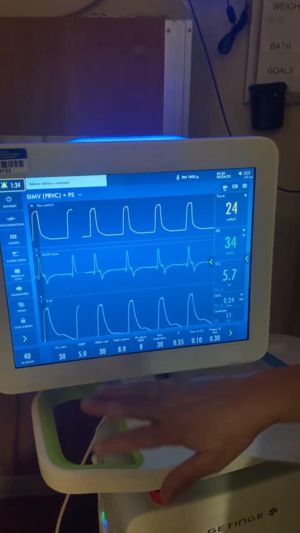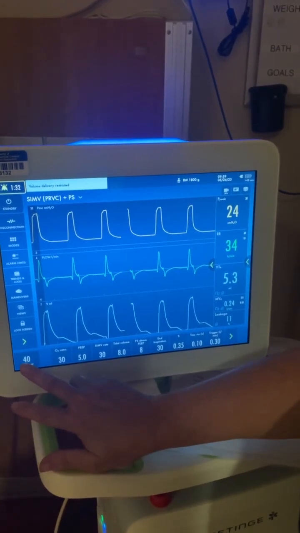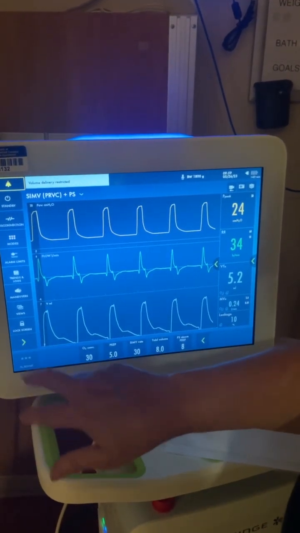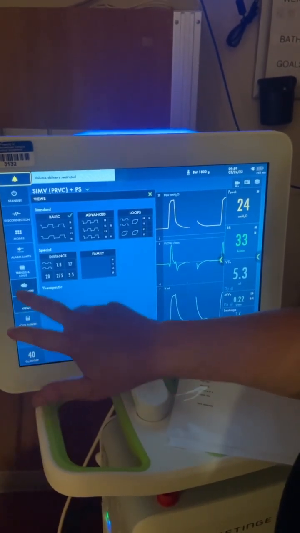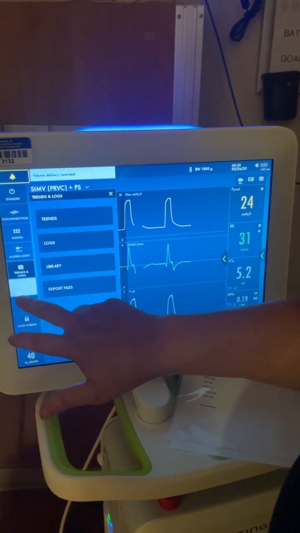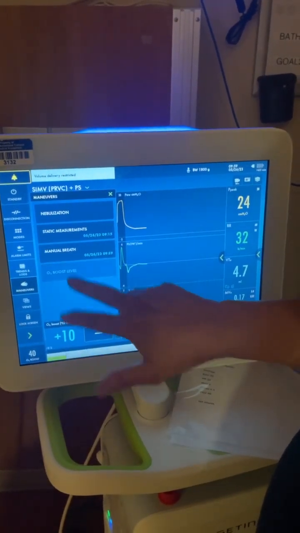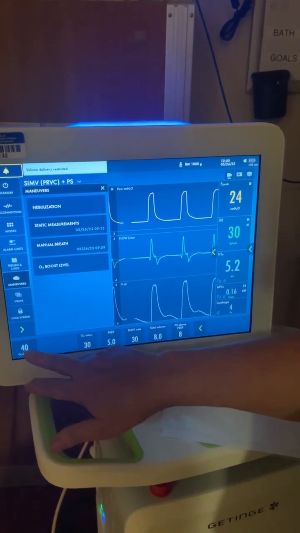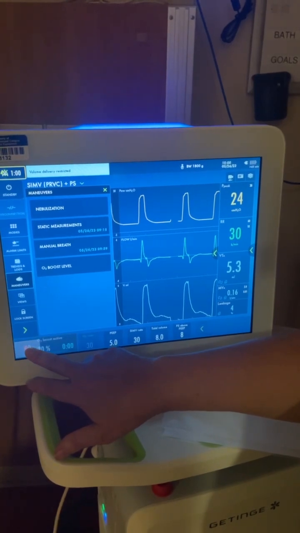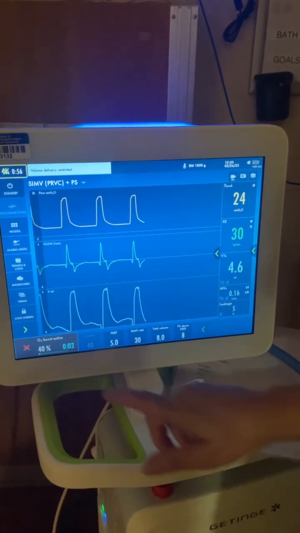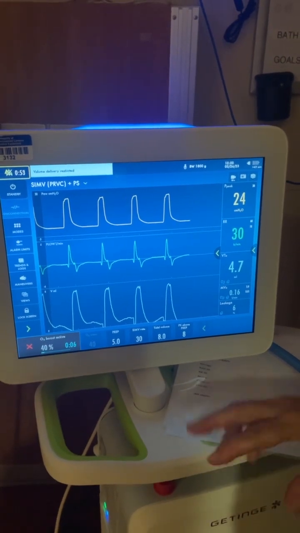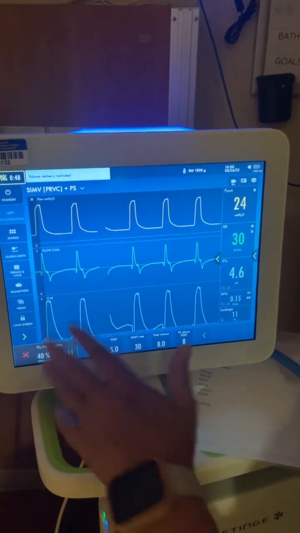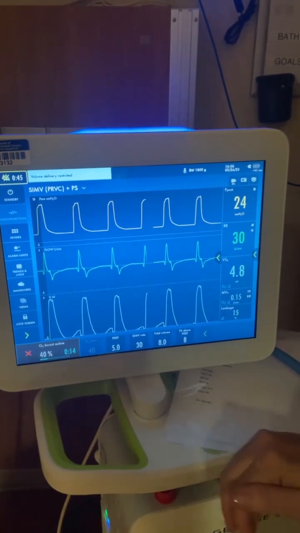Again, if your baby's acting up and you need to give them an O2 boost, this is the button you would press. Now this one is set for, here, we were playing with it a minute ago. And usually it's 10% above. So we have it set at 30%, so this is going to give it 40%. If we push that, it's going to go for, I think, 2 minutes. And if the baby's still desatting because you're doing cares and need a little bit extra oxygen, you can press it again. And it'll let you know when it runs out.